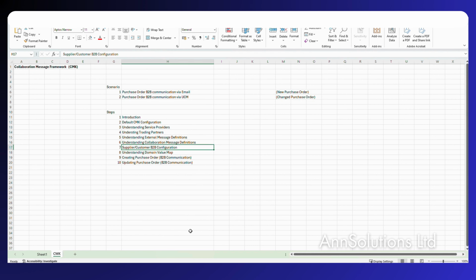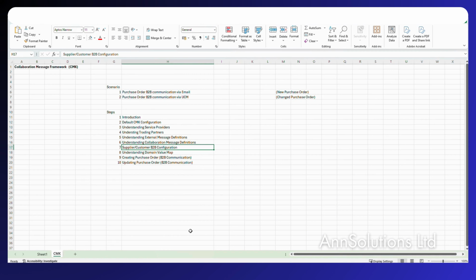Let's associate a supplier or a customer. Now, a trading partner without supplier or customer sites doesn't make sense, because at the end of the day, when you are raising the purchase order, it understands the supplier, or the supplier site, or a customer or customer's account, and then it will send this information, right?